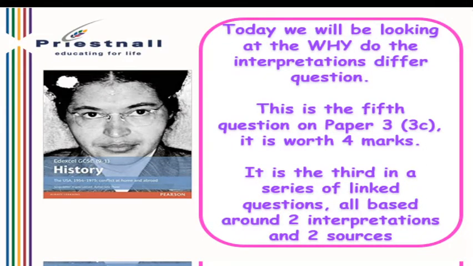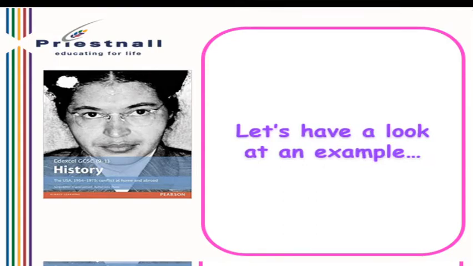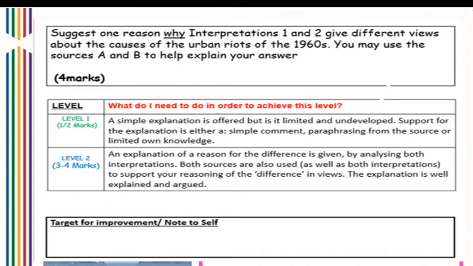So they're all based around 2 interpretations and 2 sources. So I've already done the one on how do they differ. So that will be in the same playlist as this, and then this one will follow on. Okay, so this is the second one in that little series. So let's have a look at an example that we can work through together.